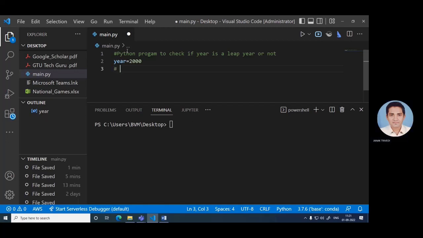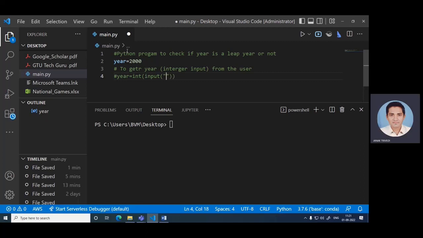To get the year, you can also take an integer input from the user. In this case, you may write it this way: year, that is an integer, then input, and enter year.